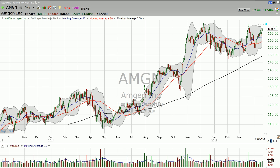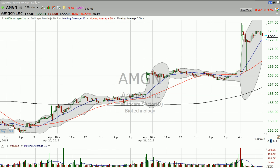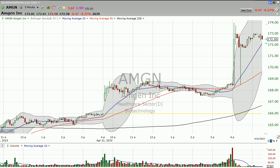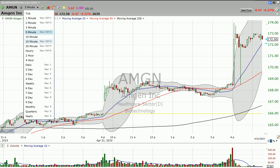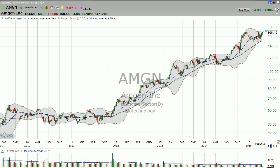The stock traded up after hours. Let's look at the intraday chart. Okay, you can see the big move here. That's not huge, but it's a move. It's up a couple percent, 2-3%, but it's not pulling back. So I would say if you're an investor, just hold the stock because it's going higher. If you are an investor, hold the stock.